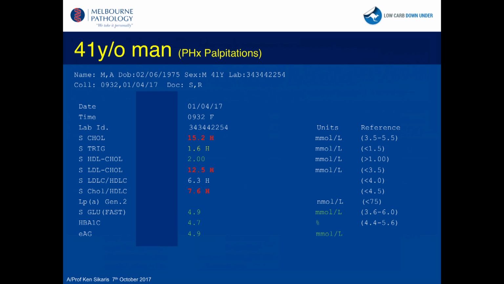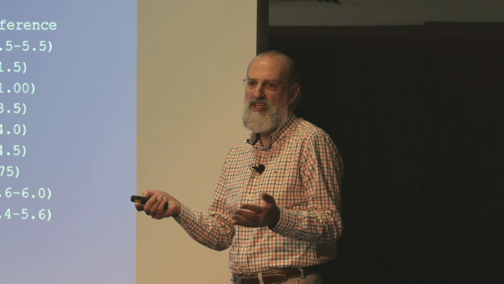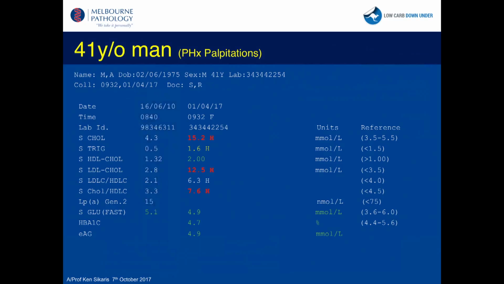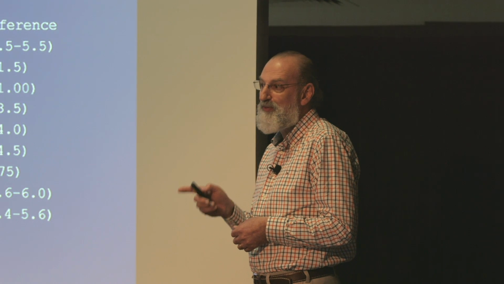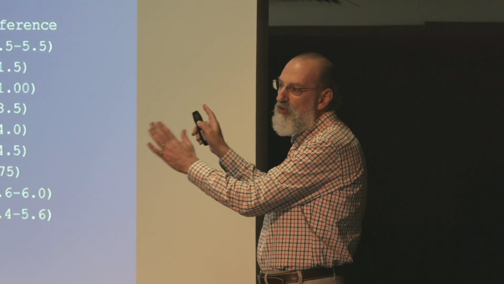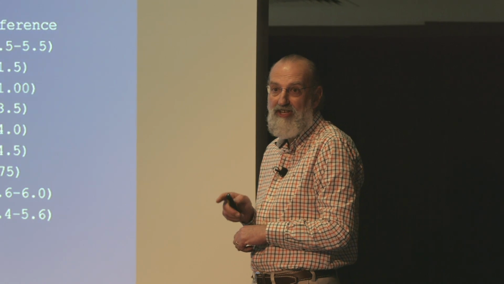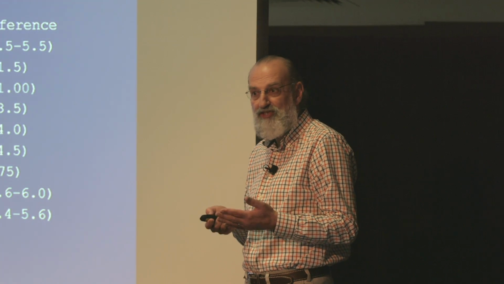So here's this 41-year-old man who complained of palpitations. He's got a cholesterol of 15. And so, well, you've got a genetic problem with your disease. Problem is, a few months ago, he had a cholesterol of 4. Now, if you show that to most doctors or lipidologists or specialists in the world, they've got no idea what's happening here. A lot of this audience know what's happening here, and this is the hyper-responder to the low-carb, high-fat diet. They don't have a genetic problem.